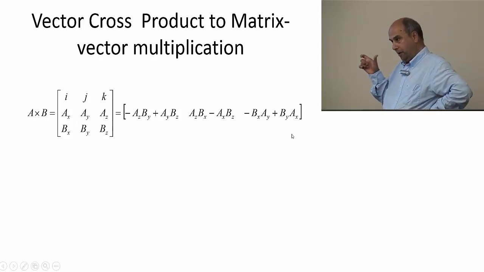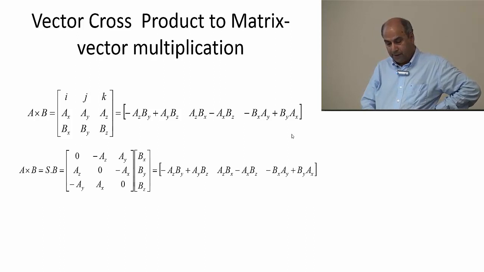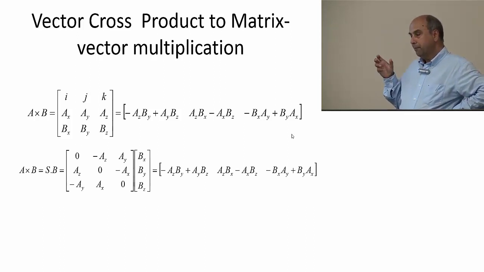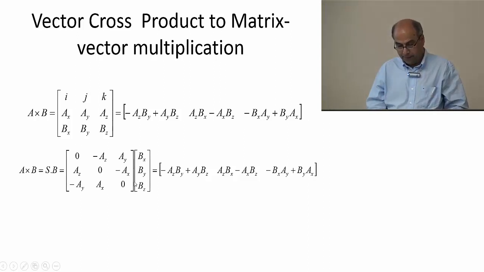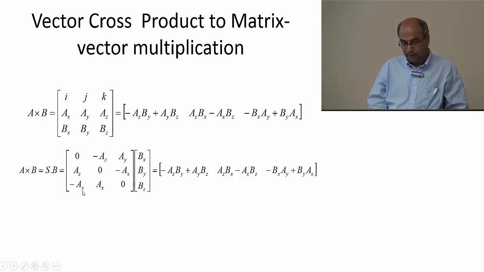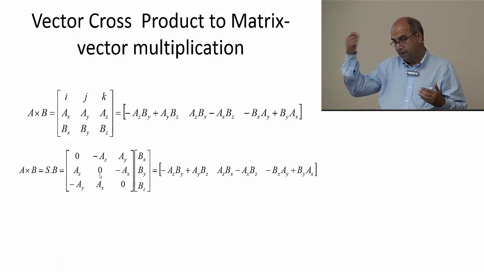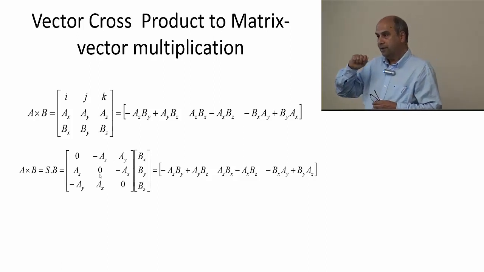This is the cross product of two vectors, which is very simple. Now the question is that we can do the cross product using matrix multiplication. So we have this vector, the B vector. From the A vector, we will find this anti-symmetric matrix. Okay? So anti-symmetric matrix is that you look at the diagonal, then these elements are negative. This is negative of this, this is negative of this, this is negative of this. If this was positive, then it's called symmetric. On the diagonal, elements are the same. But now they just have different signs, and that's called anti-symmetric matrix.